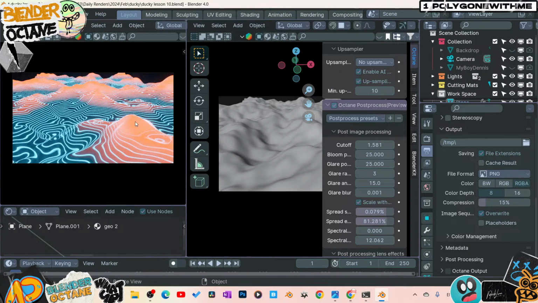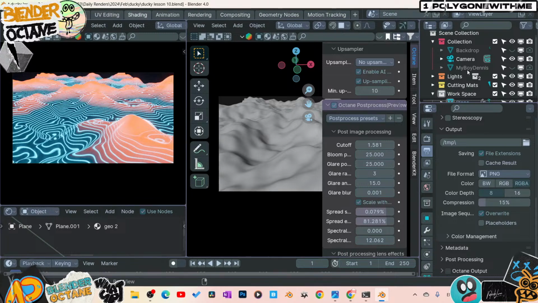So boom. And then I could just start playing with it, like maybe beef up the saturation on this color here, but I don't have time for all that. I just wanted to quickly show you guys this really cool little setup. And I think Ducky actually does have a tutorial on this same typographical setup on his YouTube page. So again, this is something I've been trying to do: following my favorite YouTubers and seeing if I can convert their Cycles video into Octane. It is a little bit of a pain, but right now, due to some of the skills I've been learning from the community, I'm able to get it to work.